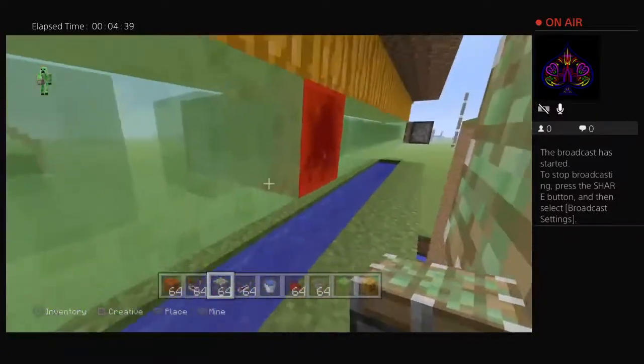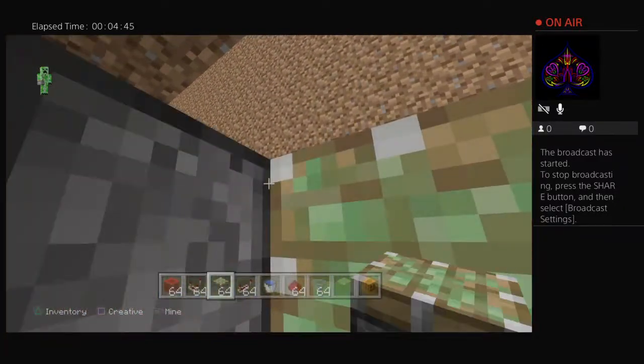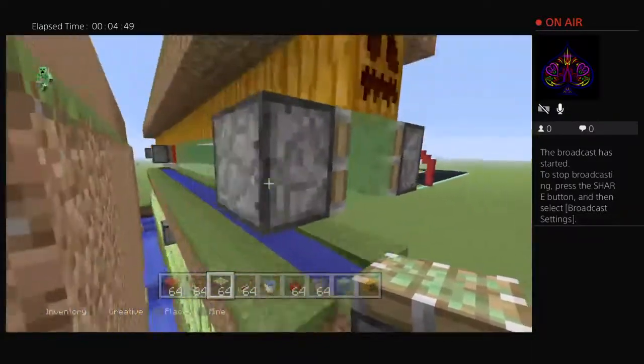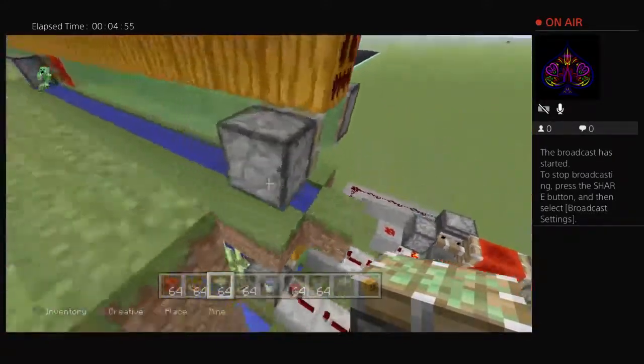Because this system is facing the opposite way as my other system, the pistons need to be on this side of the redstone block. So whichever side you are activating from, just make sure that your pistons are on the opposite side of the redstone block from there. So my activation sequence happens over here.